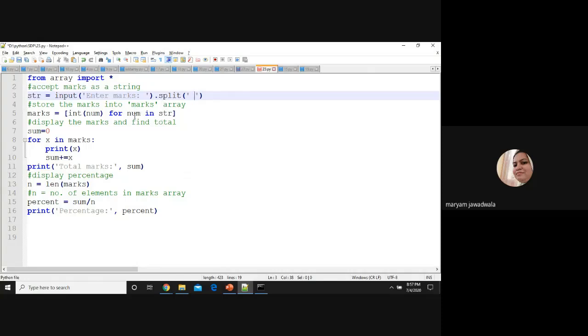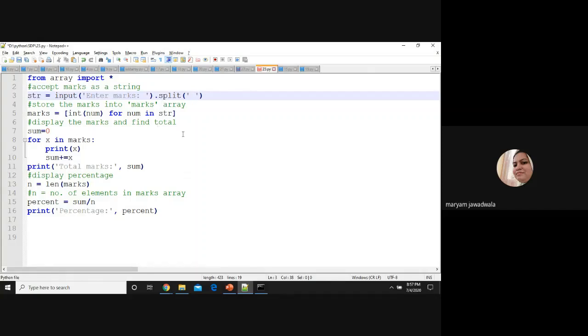So num is my string. I need to convert that num into an integer. So int in brackets, the int function will convert the number to an integer. Here num is a string. The string will be converted into an integer and stored in the marks array, right? In this way, I'm creating one marks array with integer elements.